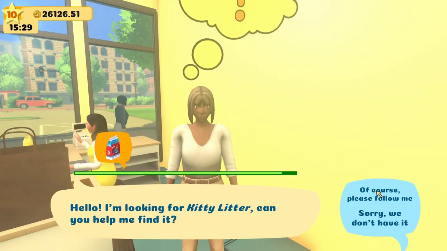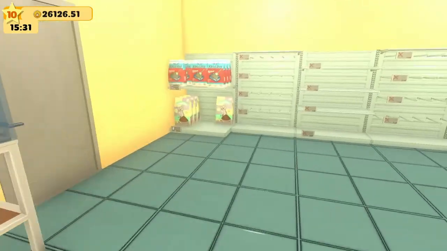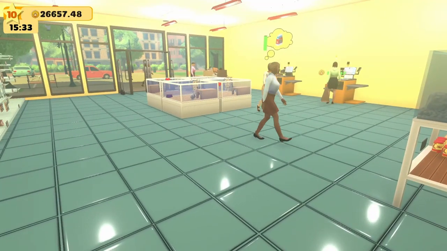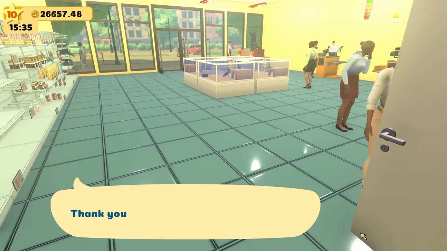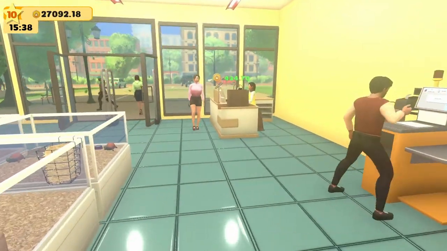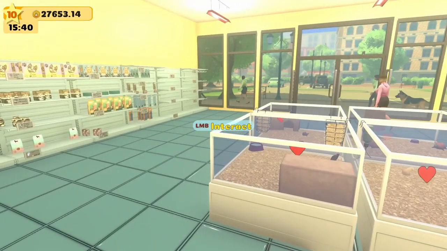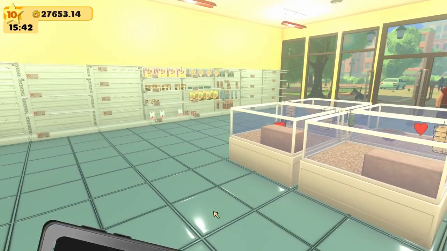Heyo. Come with me. Okay? You're gonna have to buy more of those. It's in here, the kitty litter, ma'am. Come on. Oh, you're working really straight. What can I tell you? Good stuff. 15. We close at 16. I will not buy anything right now. We close at 16.